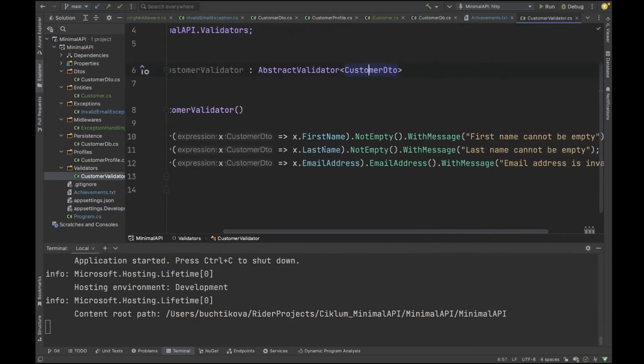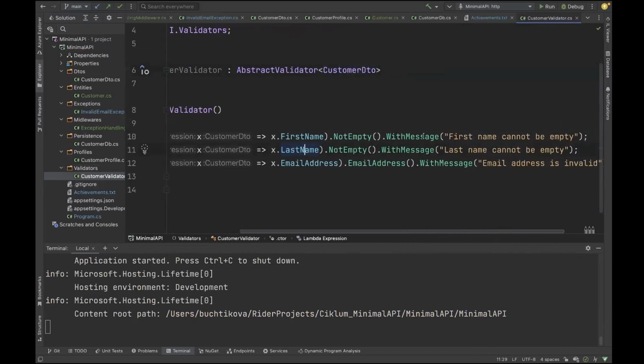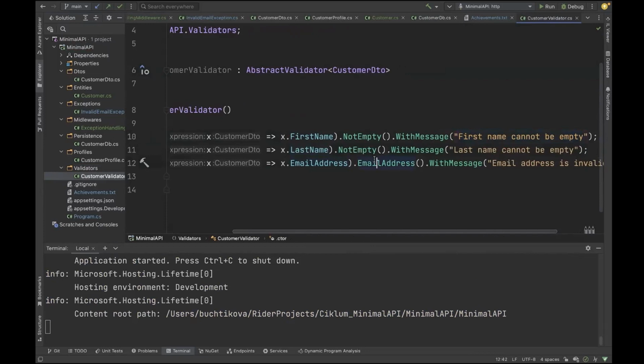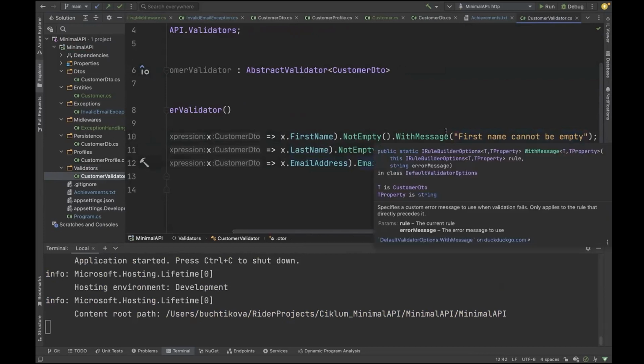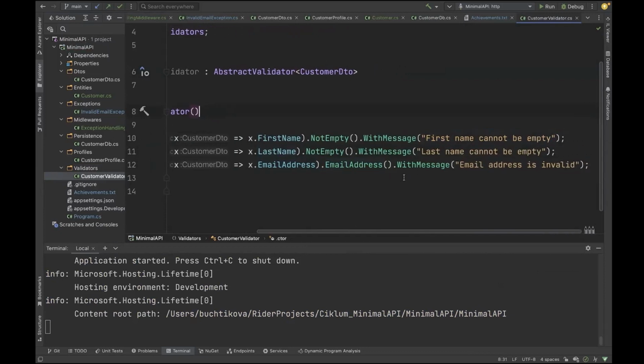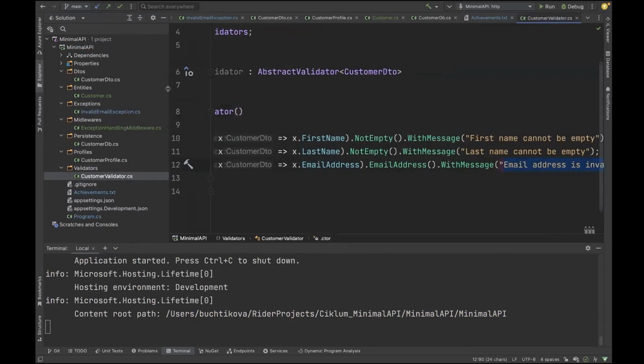So the first name and last name can't be empty, otherwise it should return some message. For the email address, I'm using a method which helps me find out if the email address is valid or not. And if not, we return some message on the response.